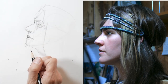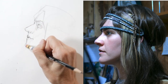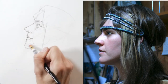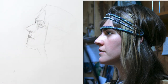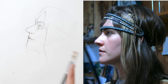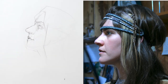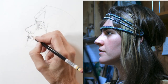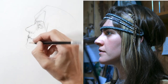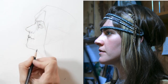Let's get this chin here. See here, I have to drop it down more again. That's no big deal. It's just how it is. And especially with girls, you gotta be careful not to give them a man chin. So she does have a pronounced chin, but if you make it just a little bit too big, it's gonna look too masculine. Try that for size.